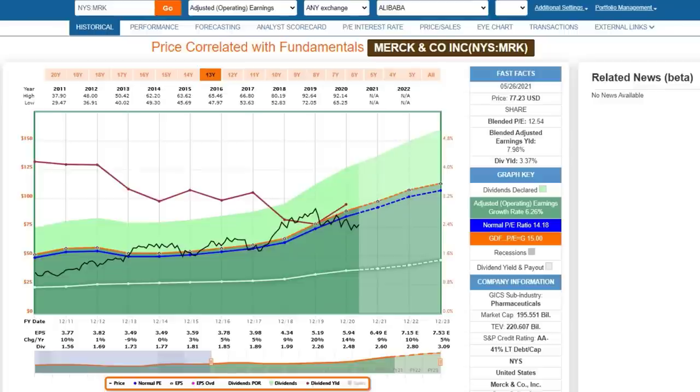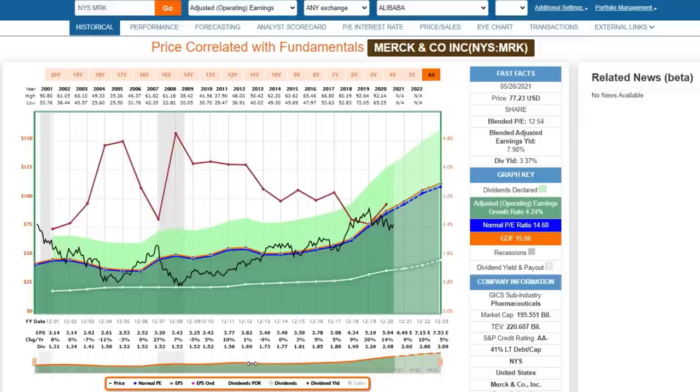Valuation at the end of last year when the stock was a little pricier, the dividend yield was about 3.03%. Today it's 3.37% - I would call that an attractive yield for this company. It puts me in a position of getting above-market yields. Merck has a AA minus credit rating and only 41% long-term debt to capital. The company has made numerous acquisitions, most noteworthy being the Schering-Plough acquisition years ago, a multi-billion dollar deal. They're also going to be spinning some things off, which I'll cover in a moment.